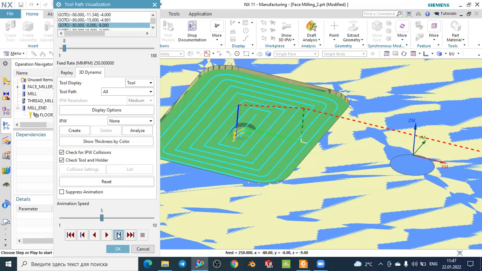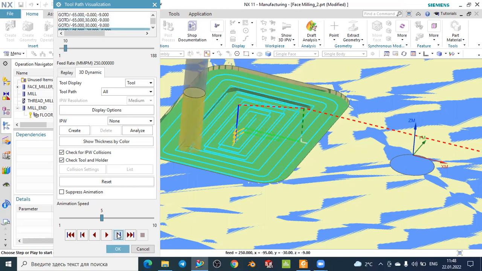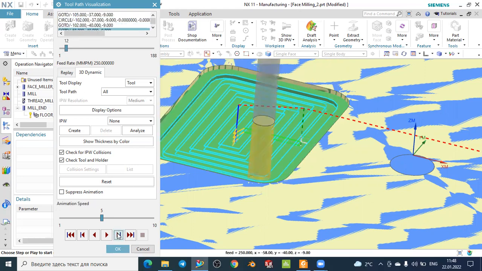Now is the step over. The next layer is 1 millimeter lower, and the cutting operation starts the same way, following the tool path. In the same way it will go like this.